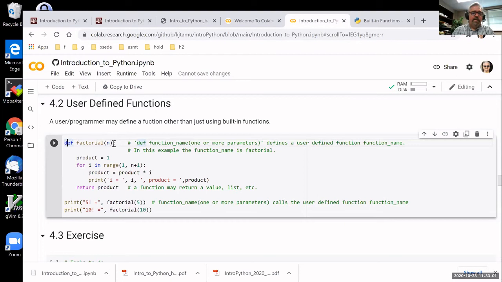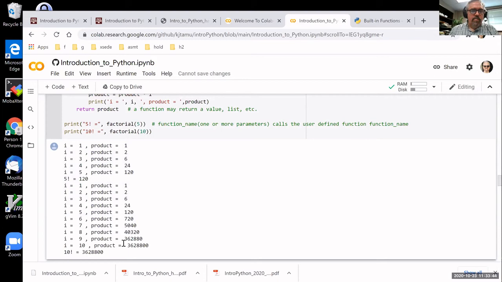So what that says is everything following that colon that is indented is going to be the body of the function. And inside of the body, we have a for loop, and that is also indented as well. As soon as we get back to the original indentation, that means the function has ended. And so here, this is outside of the function. I call the print function, and inside of it, I call factorial. And I do that for two separate cases. So the first case, I get up to 120 for 5 factorial. And for the 10th case, I get up to 3,628,800. All right.